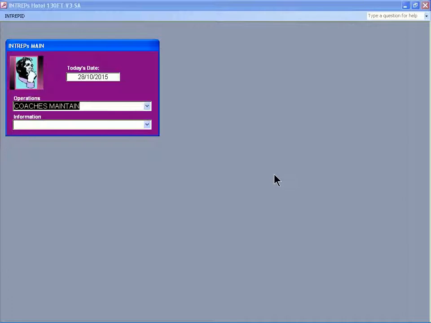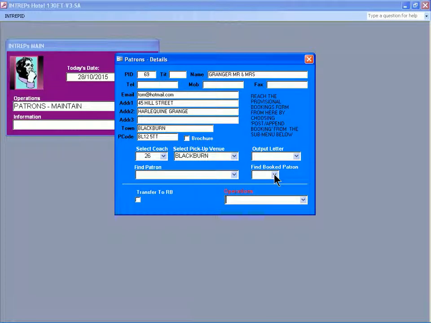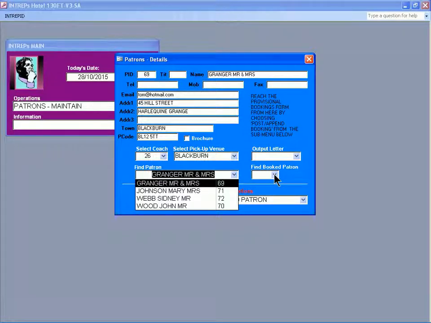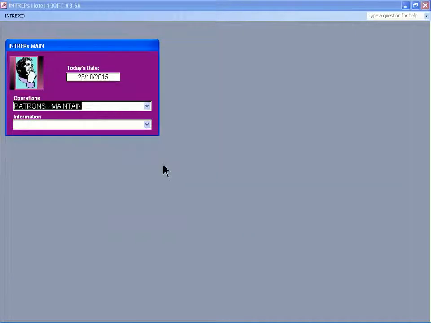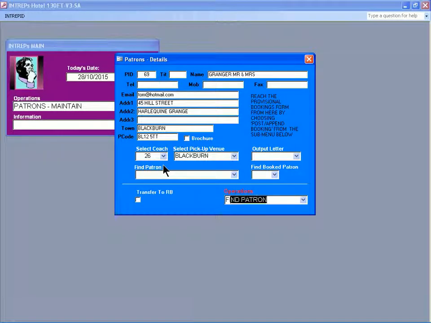I've actually done 2. I'm going into patrons then and find patrons, and if we have a look in the Grangers, you'll find that I've got them on the Blackburn run. So I haven't done the last one, which is Wood, so we'll put that one in then. So you should find that coach run there ready for picking. That's done, and he's living in Wigan, so we'll pick Wigan for him, for Wigan Railway Station. So that's that done. I think actually we go back in, then we'll find him. That's Wood, isn't it? Good.